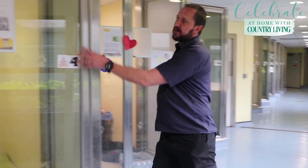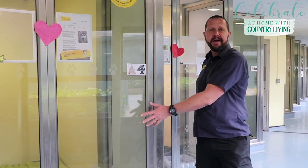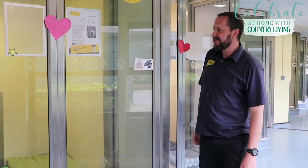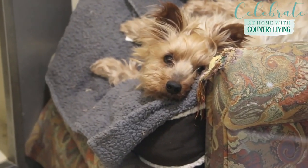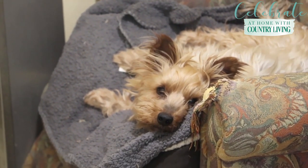These Rehoming Kennels are glass-fronted, which is wonderful because it gives the dogs that secure barrier but it still gives a great opportunity for them to see what's going on in the world, and likewise for the public when they're here to see the dog as well. The kennels are also underfloor heated and they're a really nice cosy environment for the dogs - plenty of beds, plenty of toys, and just a really nice fun environment for them.